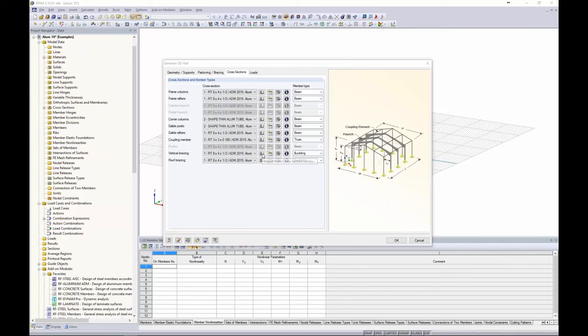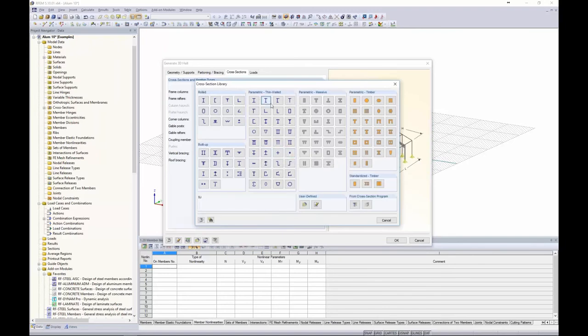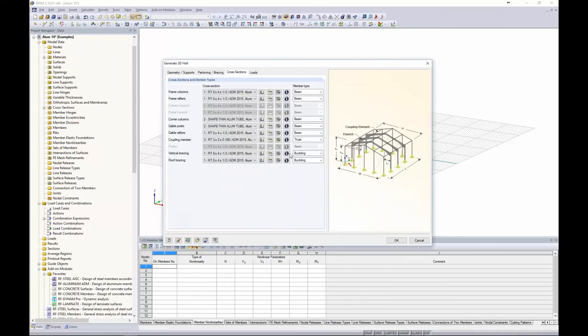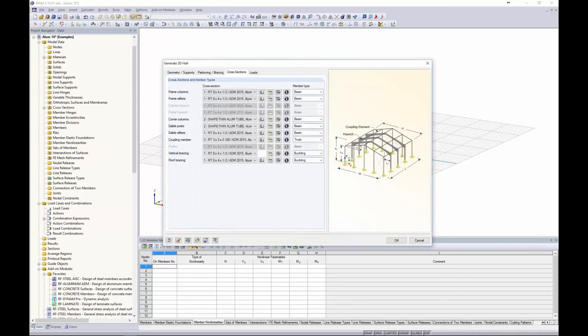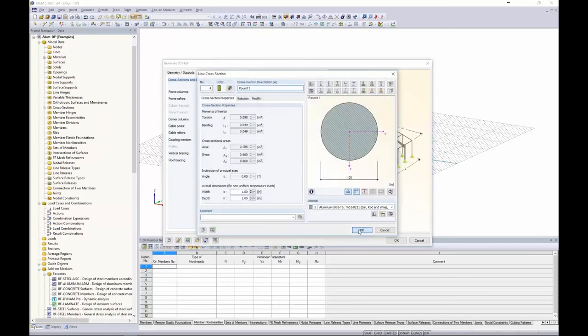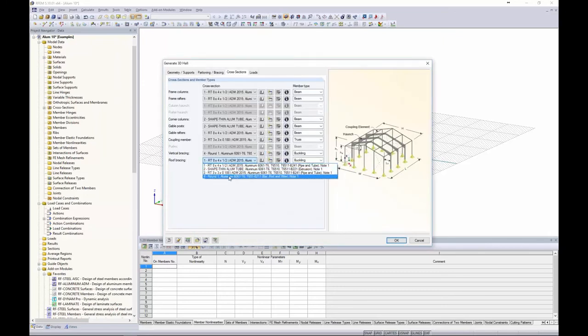We will create our last cross section from our parametric thin wall. Now, for all of these, for example the round bar, all you need to do is put in your geometric properties, such as 1 inch in diameter, and the program will automatically calculate all of those properties for us. So from this drop-down, we can now select our last material for bar, rods and wires. We click OK. And we click OK. And lastly, the roof bracing, we now have that round section available to us.